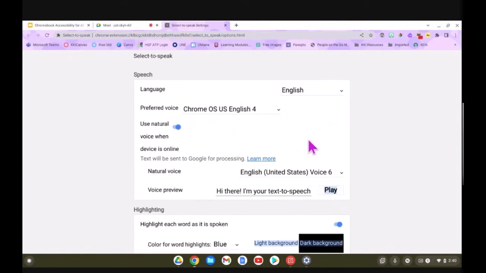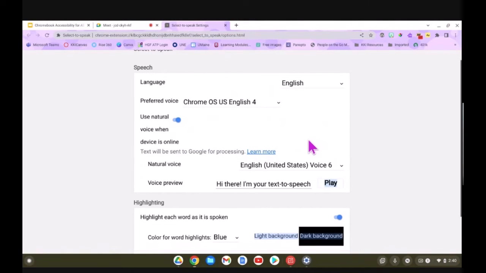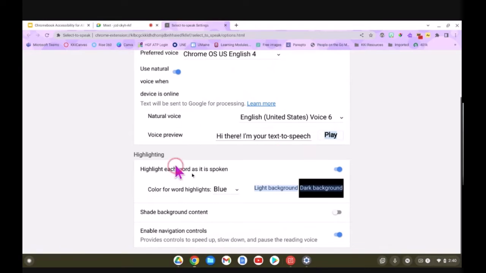I have noticed in my experience of working with kids with dyslexia and learning disabilities, there is an interesting phenomenon where their preference for text-to-speech voice is actually British or Australian. And I've asked, why is that? They find it more engaging and interesting, and they understand it better, which I find fascinating. So I would encourage you all to go in and play with these text-to-speech voices and find the ones that you like, that work for you. And I would do the same thing with your learners.